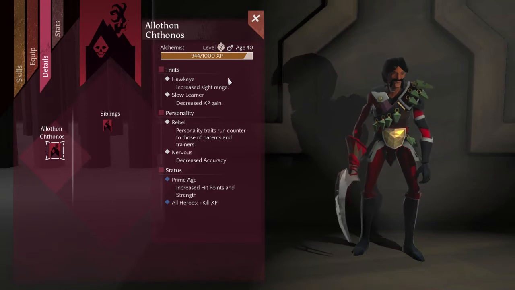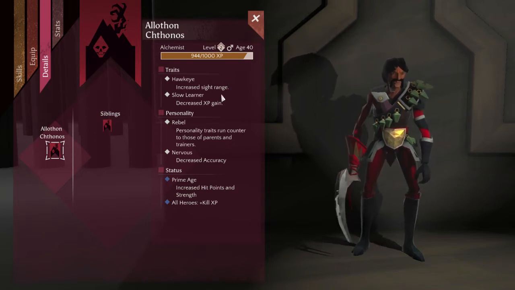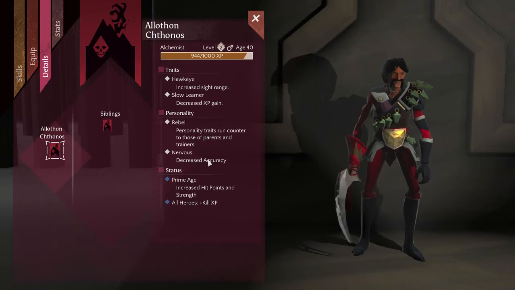Since these are going to be kind of huntery classes, they're kind of scouts. So increased sight range is good for that. Decreased, the slow learner is not so great. Personally, traits run counter to those of parents and trainers. Rebel. So decrease. This means they're going to be counter to this.